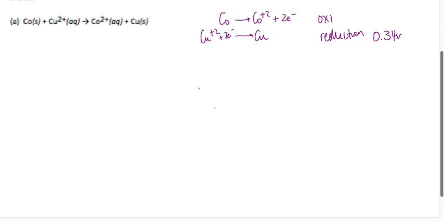I don't know the cobalt by heart. Was it negative 0.277? Okay, so off of the table, this comes out to be negative 0.277, but because it was flipped, you're not going to find it as oxidation on that table. We'll change the sign. So what is our voltage for this cell? 0.617? 0.617 volts. If we want to round to the right number of decimals, we'd say 0.62 volts. All right, so that's the first part done. I'm glad we have that over with.